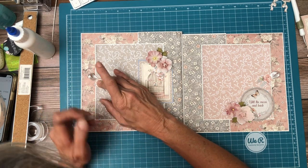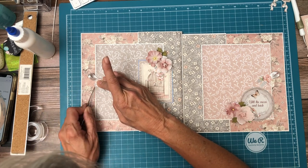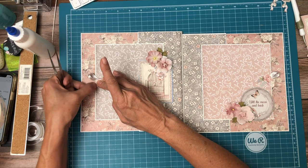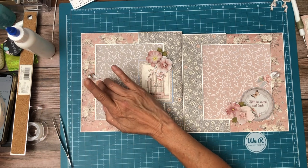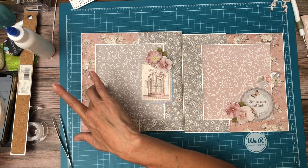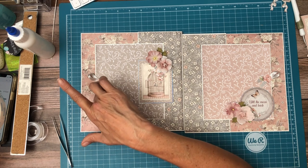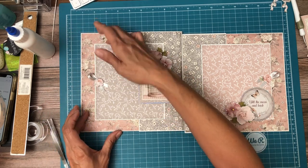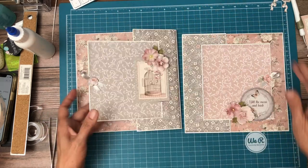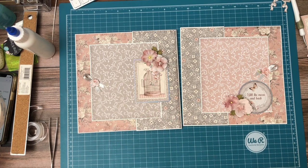A little extra glue — I have the world's neediest dog. Luckily she's not a puppy anymore so I can actually wear her out — that took a long time. I'm pretty happy with that — page four and page five both embellished. I'll be back soon with page six.